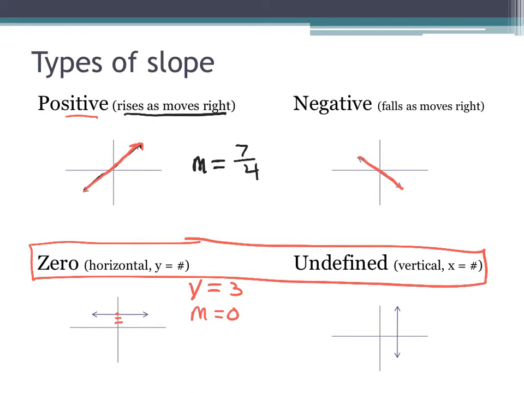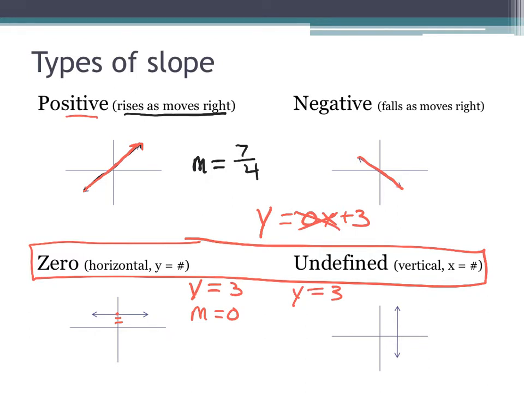So anytime you have a horizontal line, it is a slope of 0. For example, y equals 0x plus 3. If I have 0x, isn't 0 times x 0? Right? 0 times x is 0. So that just disappears, and we get y equals 3. That's how I know. If I don't see any x's at all, it's just y equals something, that is a horizontal line. Guaranteed. Y equals a number, that's a horizontal line.